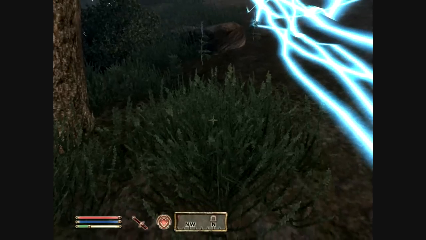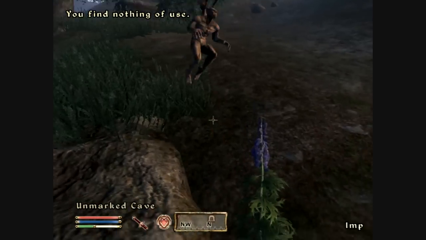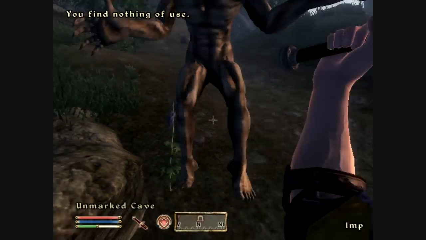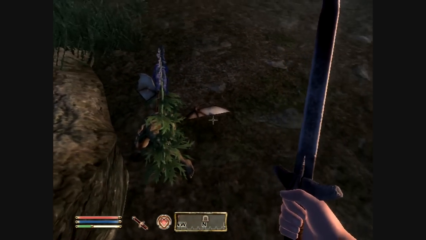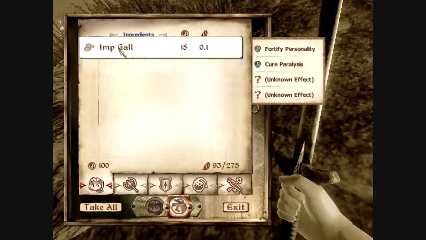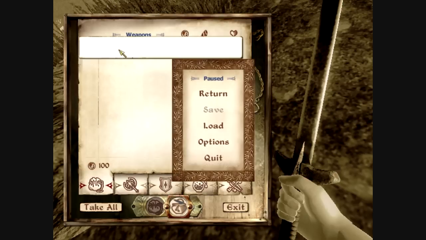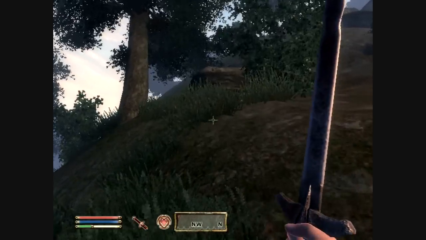Anyways, I found this cave. I'm not going to go in it because it's part of the mod. Anyways, this is an imp. They're a bit harder to kill than the wolves, but oh, and I also forgot to mention, you can press space on fallen enemies to get stuff, especially really, really rare ingredients like the imp gall.